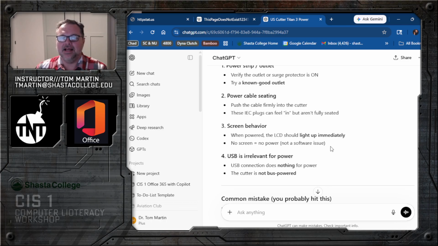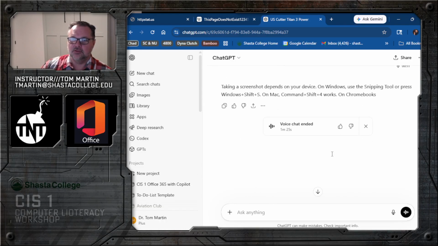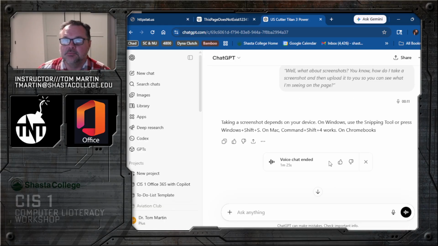But I opened up actually a new instance of Chad, which is not one that I use normally, and so it might not have done that. But yeah, the more you use it, the better it is. But you can never count on the information it gives you until you verify it.